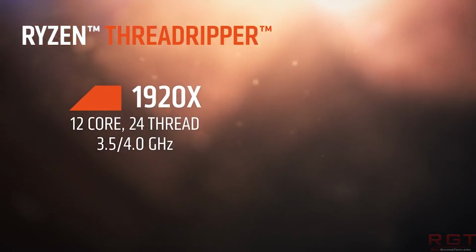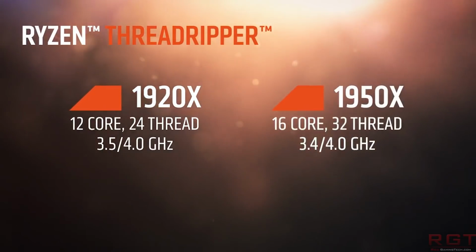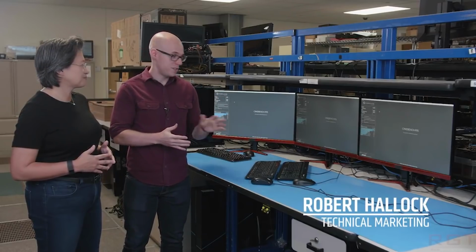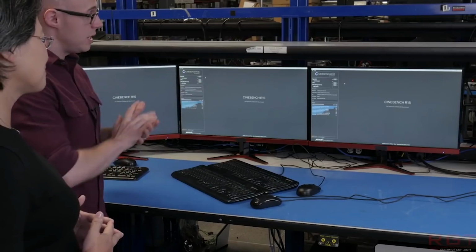Of course, there are a couple of caveats here. The first one, you are missing out on the quad-channel memory of a HEDT, and also presumably, because it's supposedly still going to run on AM4, you're also not going to have the sheer number of PCIe lanes which a HEDT would also provide. So, for those looking to put together a workstation, I imagine the sheer memory bandwidth of, let's say, a Threadripper 1920X would still probably outperform this. With that said, though, you do have a clock speed increase. And I imagine also that this presumably will mean that we're going to see another Threadripper if this is genuine. And that really brings us to the last point, doesn't it?